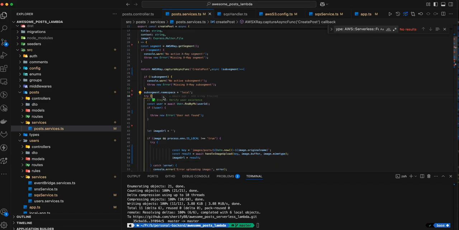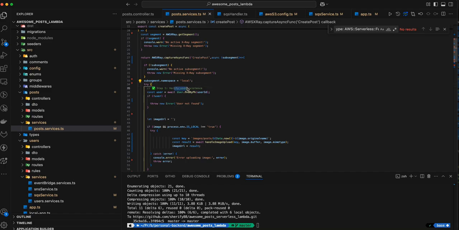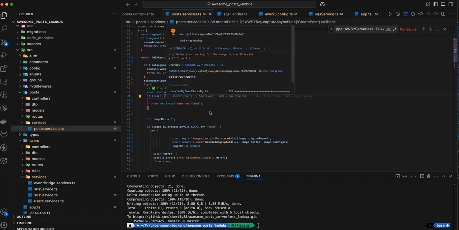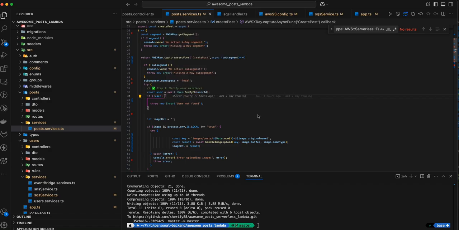So let's continue. Here we're verifying the user existence. If the user does not exist, we need to add something called an annotation. The annotation here, as we will see, is something that we can filter with later on while we are debugging.